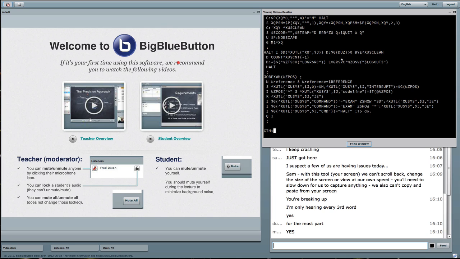So what you could actually do, in order to run a routine, as we did last week, you do a command and then the routine name. Now I could type halt, which _ZU, which I'm not gonna do because this one actually will stop my process. But I'm telling you, it's independently callable. You can also do job exam _ZU. So that is the main purpose of labels, and I'm going to leave it at that for now.